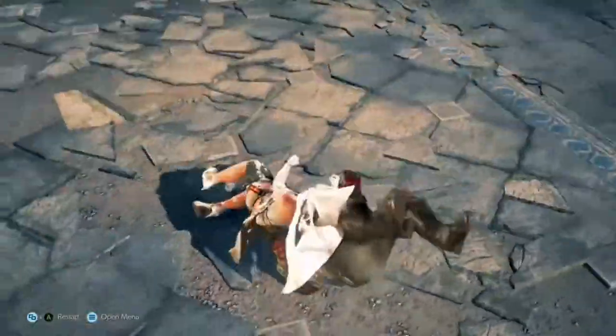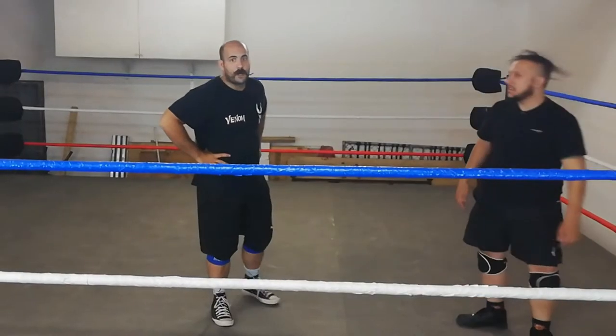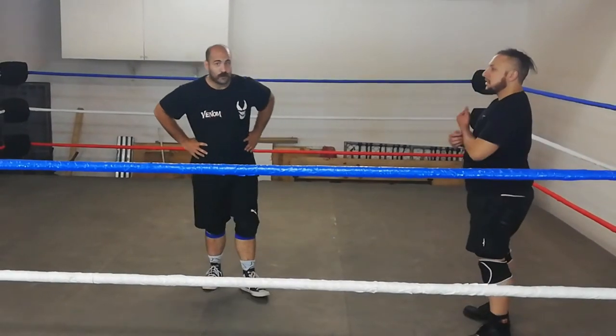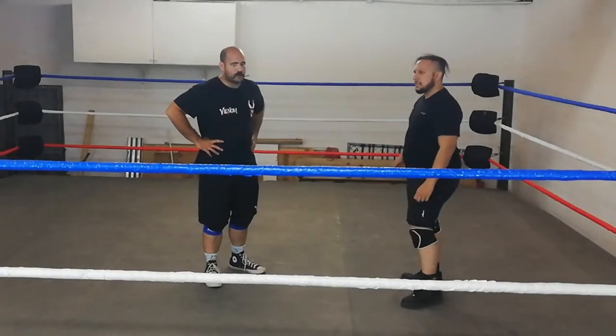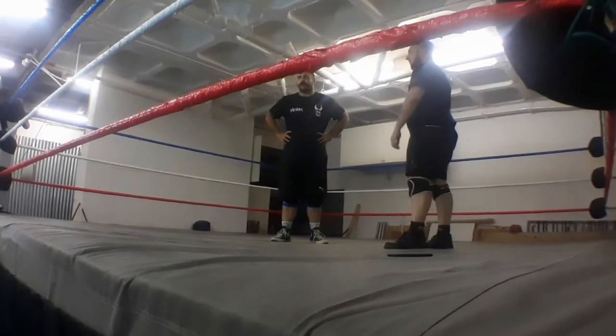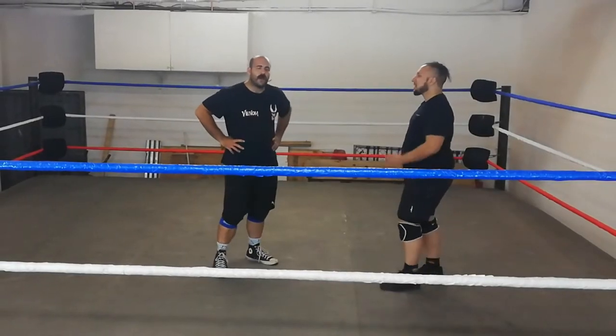So the next one that we're going to be doing is the back body drop to the elbow drop to the arm bar, okay? So we already discussed the back body drop, not the most realistic thing. Elbow, very progressive, very nasty. Okay, and then that arm bar.